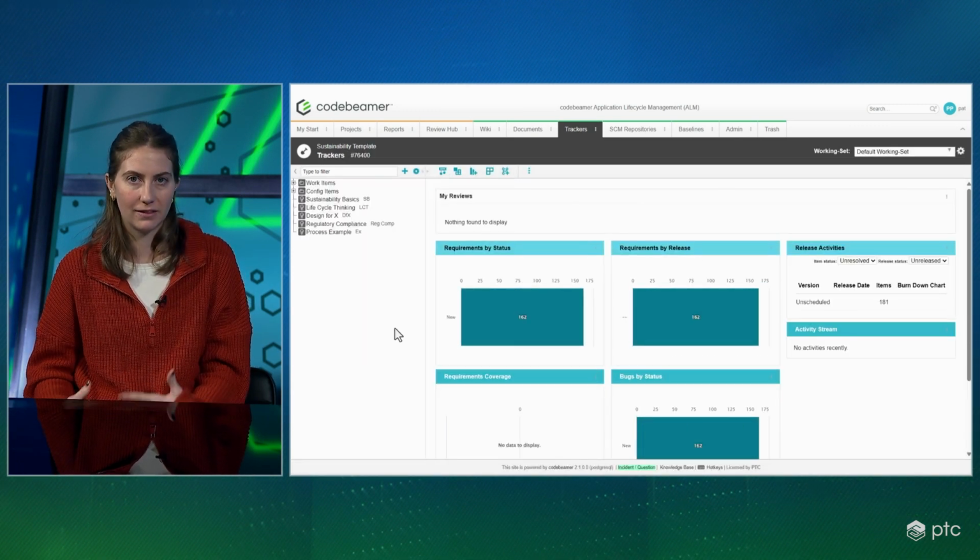As you just saw, those are the 3 different levels of the template: the beginner, intermediate, and advanced, very tailorable to what you need and what your knowledge base is on sustainability. This template is not meant to be used as a standalone template, but in conjunction with others. So if you want to use this for traceability, you can pull in specific sustainability requirements into your main template that you usually use.